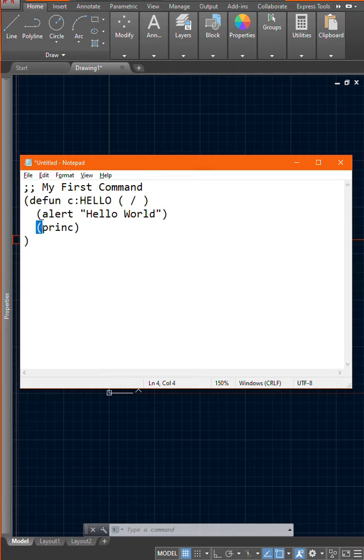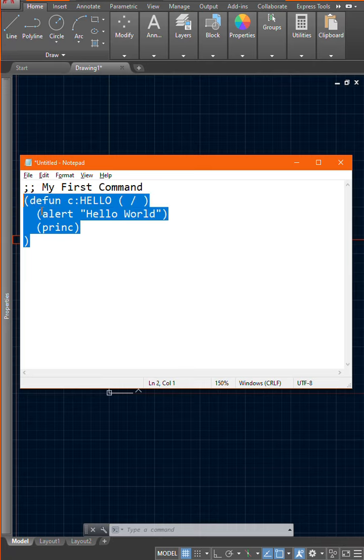This is our last function being expressed in defun, and it is the princ statement. Inputs are optional on this. When you don't do any inputs, it returns literally nothing, not null, not false, not nil. It returns nothing, and that's why we call it finishing quietly, and then our defun ends.